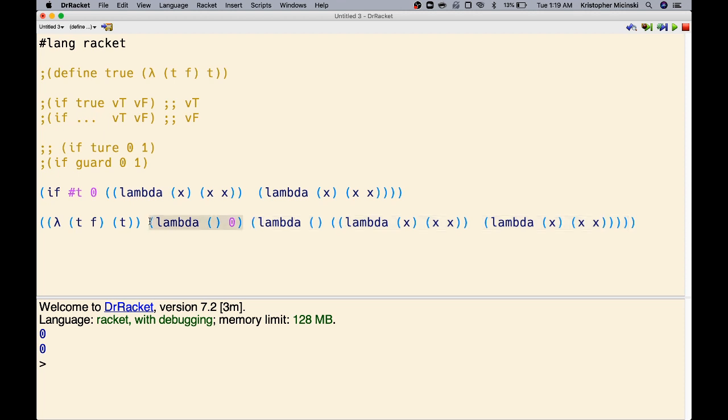And if you see why, if you remember, call by value says that you basically reduce until you hit a lambda, call by value and call by name. You don't reduce under lambdas. And so by wrapping both sides of evaluation, the true and false branch, in a 0 argument lambda, and then invoking that 0 argument lambda, what you're doing is you're delaying the execution of the true branch, and you're delaying the execution of the false branch, and then you're forcing the execution of the true branch right here, assuming that the true branch was actually taken.